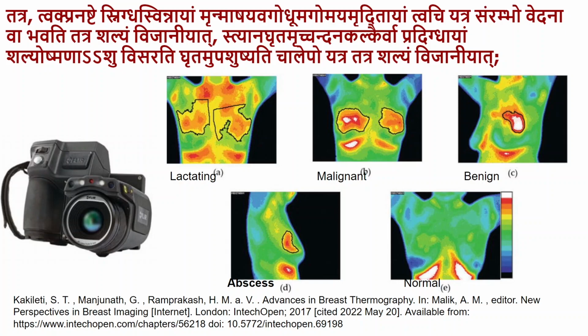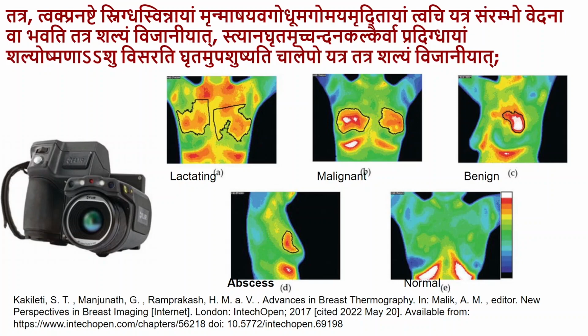Now, if it is a superficial injury and the inflammation is very superficial, you can palpate the area, and as you palpate, either there could be increased temperature, or there could be pain and tenderness. It's a very common clinical test. Whenever a patient comes to you with some sort of injury, you palpate, and the point where the patient feels the pain is the location of the object. Suppose a patient comes with a pinprick or a thorn prick, you just palpate the area, and the point where the patient feels the maximum pain is the point where this object is located. Then you can plan for the exploration.